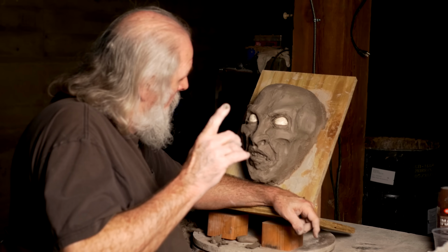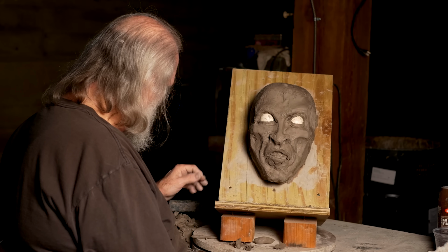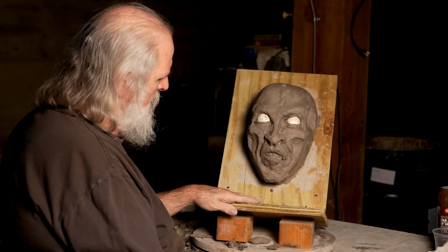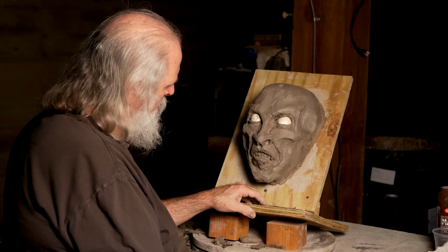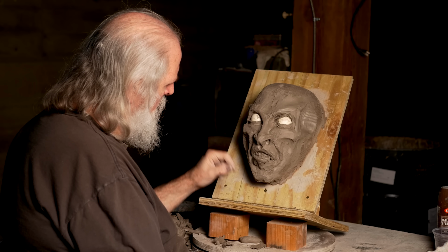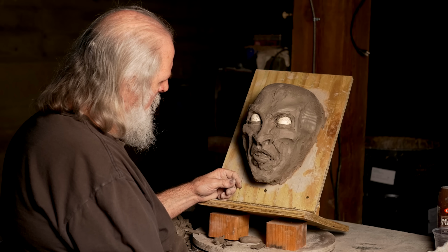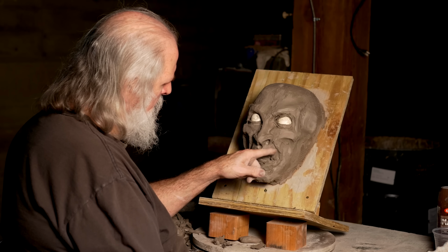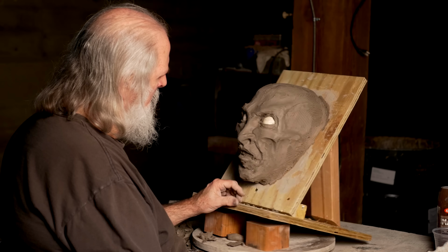So, I'm still working on anatomy. I wanted to push it and do some different things, and I'm playing around with stronger cheekbones and things that would normally be associated with an alien. I've been playing with the nasolabial folds, and now I'm going to try to figure out some kind of weird teeth and things like that.